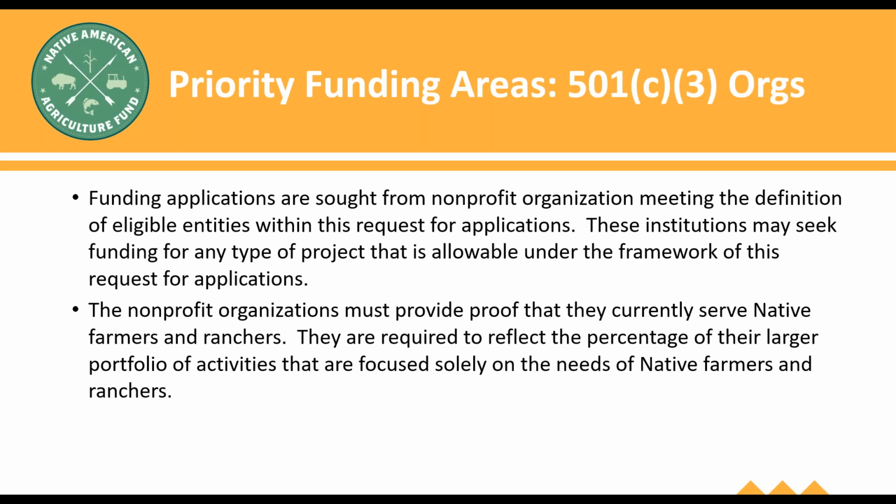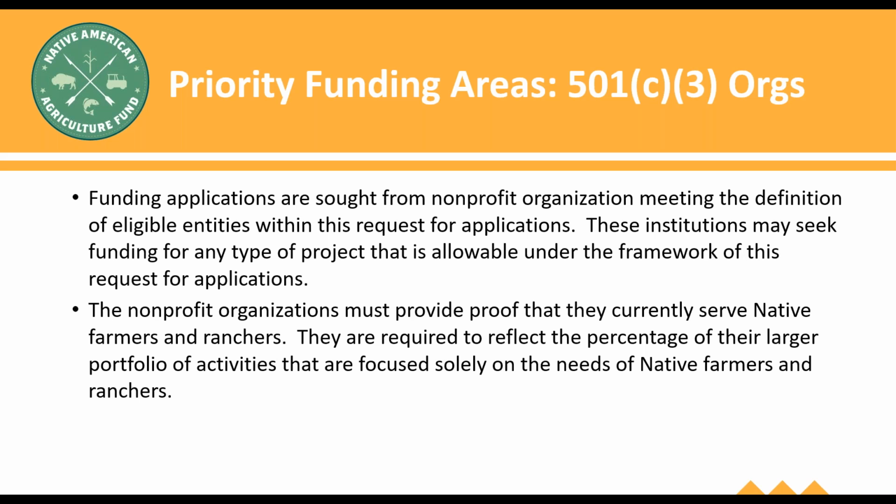Priority area, funding area: a 501(c)(3). You can probably see the trend we're talking about here. We have set aside funds for each of the types of eligible entities, and then in a few minutes I'm going to get into the special emphasis areas as well. Funding applications are also sought from nonprofit organizations meeting that eligible entity definition, which is a 501(c)(3), or working through a fiscal agent who is a 501(c)(3).